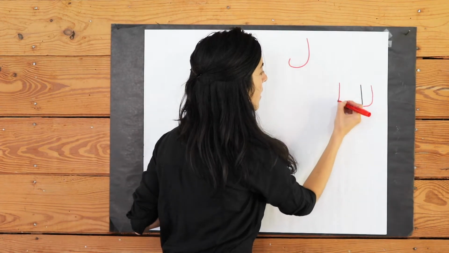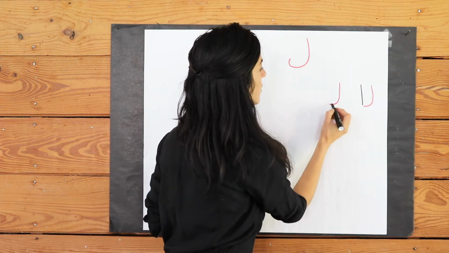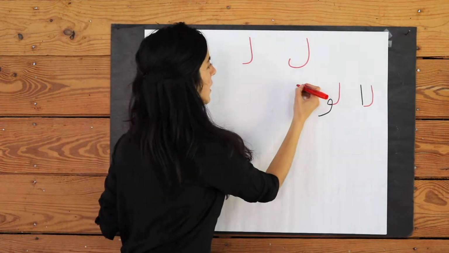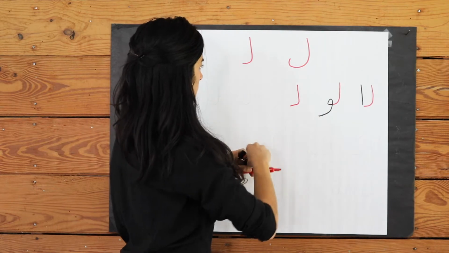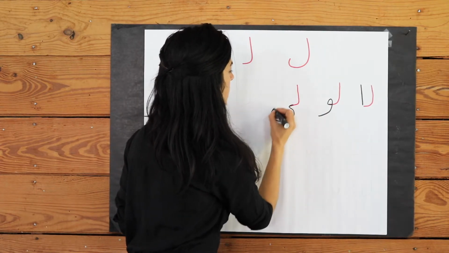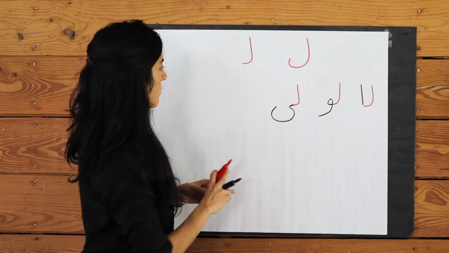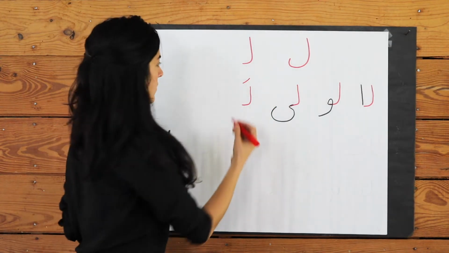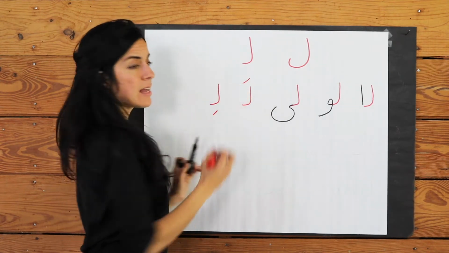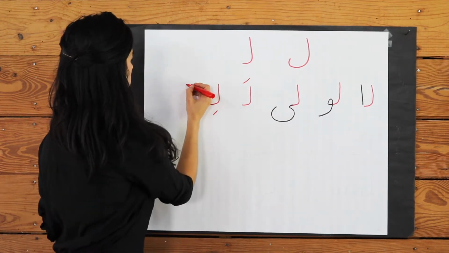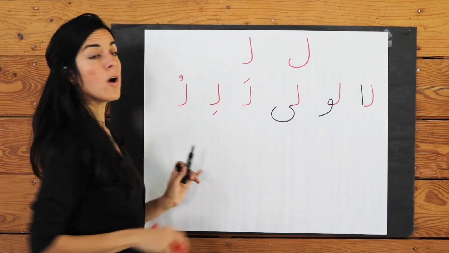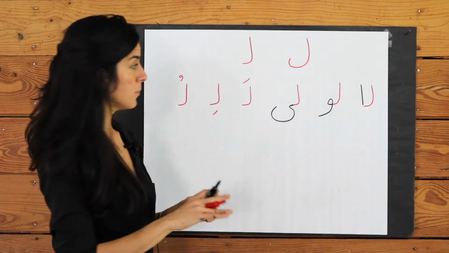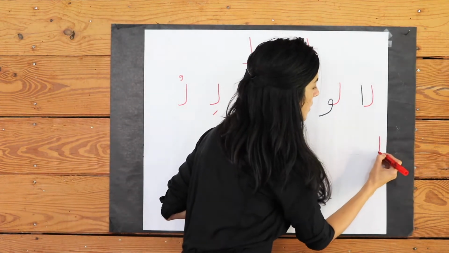So a le with a u after it becomes lu. A le with the e afterwards becomes li. A le with an a sound is la. Le with an e sound is le. And a le with an o accent is lo. So now let's look at how this plays out with some different words.